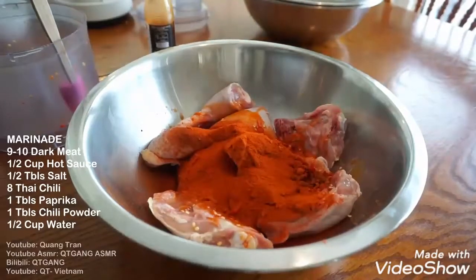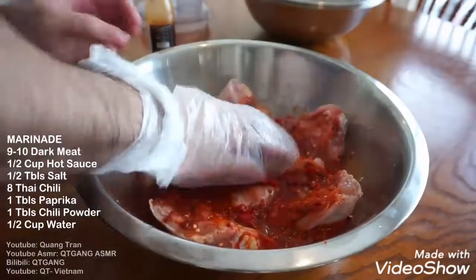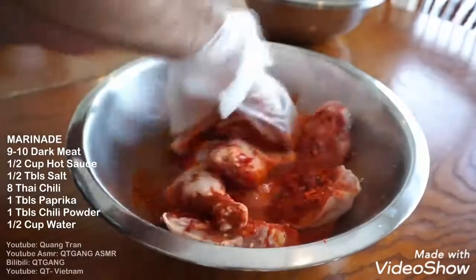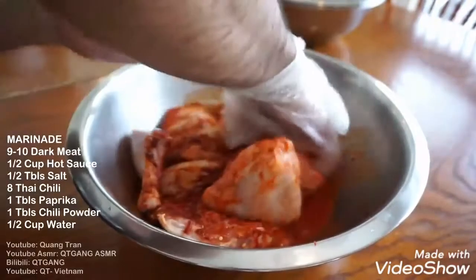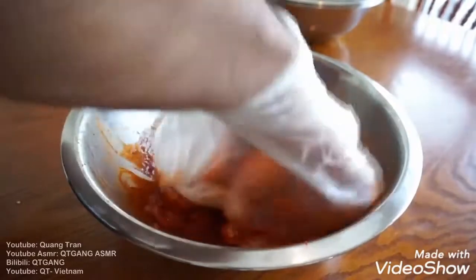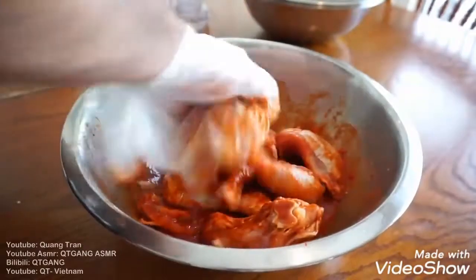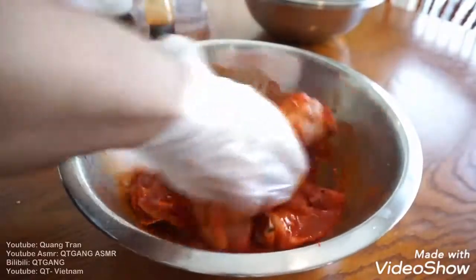Or more. Do this, half a cup of water. All right, nothing to it, get that beautiful clean glove of yours. Guys, I forgot to pick up gloves. Make sure you put on gloves for this, all right? Rub that in. Rub that in very well. So I'm gonna let this marinate for about 3 hours minimum, guys, in the fridge, all right? The longer it sits, the tastier it'll be, I promise you.